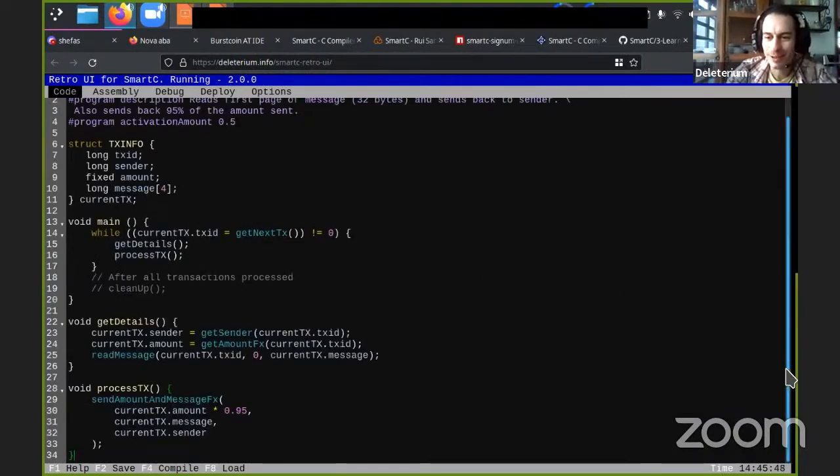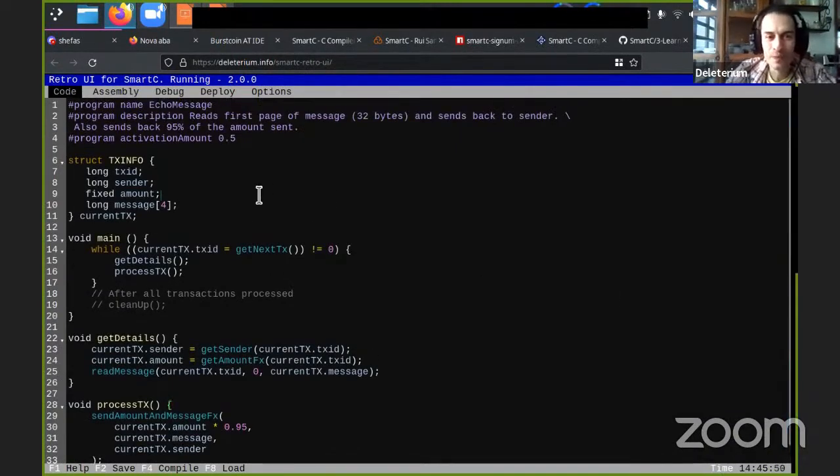But here, we have the CodeMirror library to write the programs. So it's the same library that you use in GitHub. So it's much better to program here, to code here, than in the regular user interface.